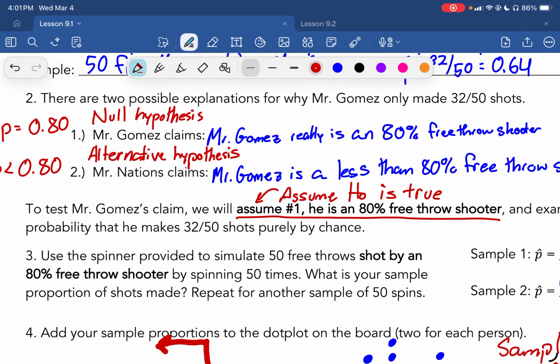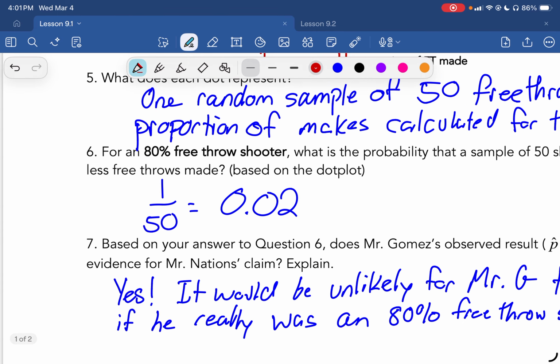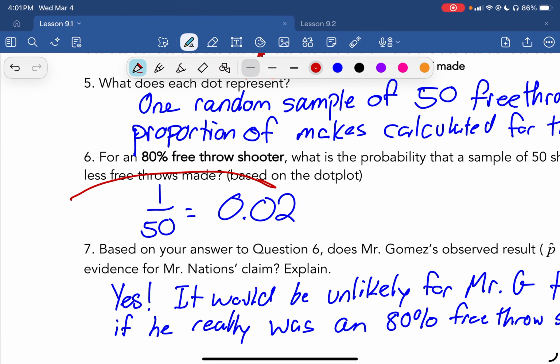The next thing we're going to do is look at number 6. This right here, what you just calculated, and this unit gets a little tough, because this is called a p-value. It's our probability that we have. But we're going to have a lot of p's. We're going to have p being our true proportion, our p hat being our sample proportion. We can have an uppercase P, which stands for our probability. And then we have this lowercase p that I will always use as p-value. And this here comes from what our proportion was of 64 or less, of 0.64.